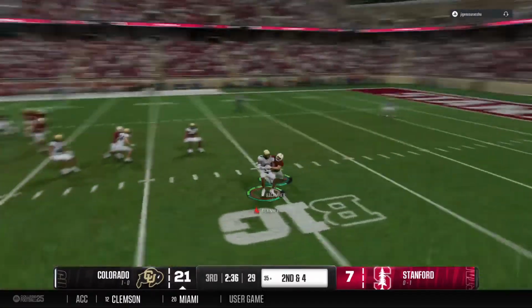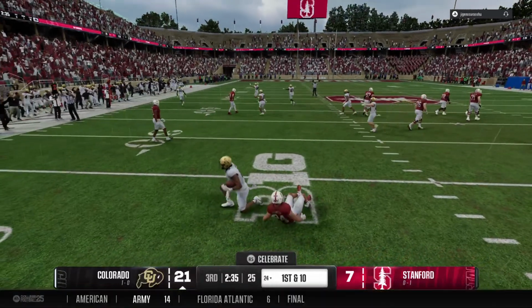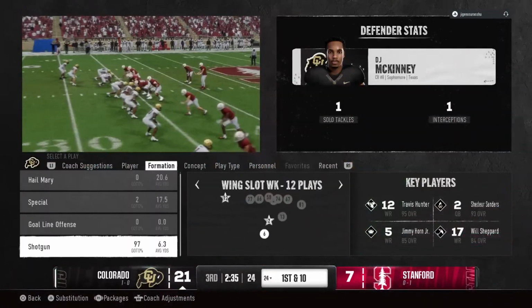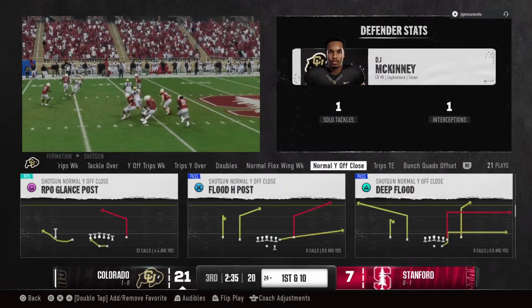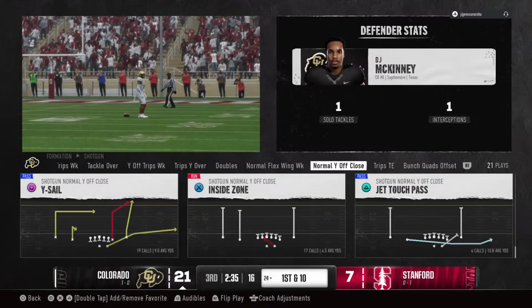Got out of trouble. Fires a bullet. Now it's picked off. And after the interception and the turnover, this defense has set its offense up for business. Rain, sleet, snow, sun shining, I don't care. I get interceptions. Give me that rock.